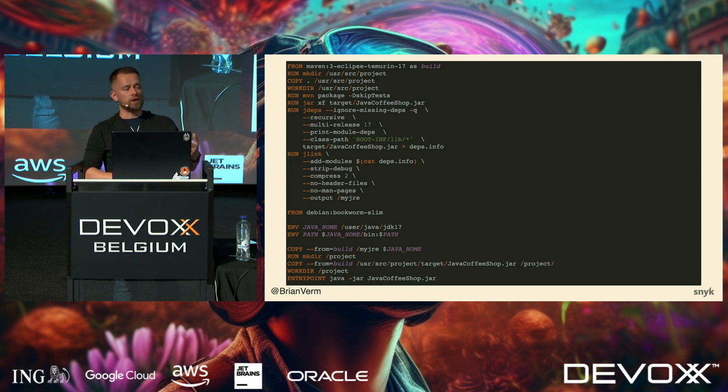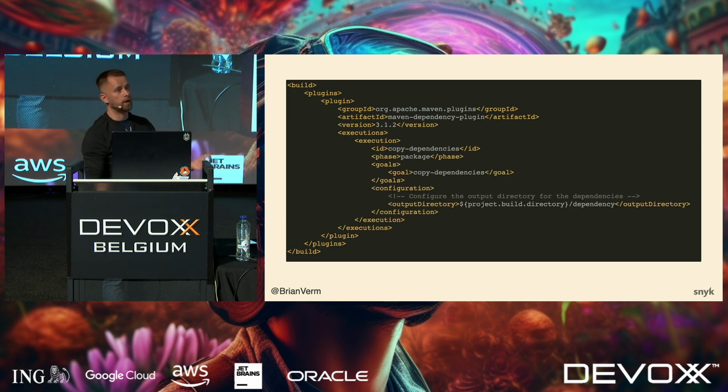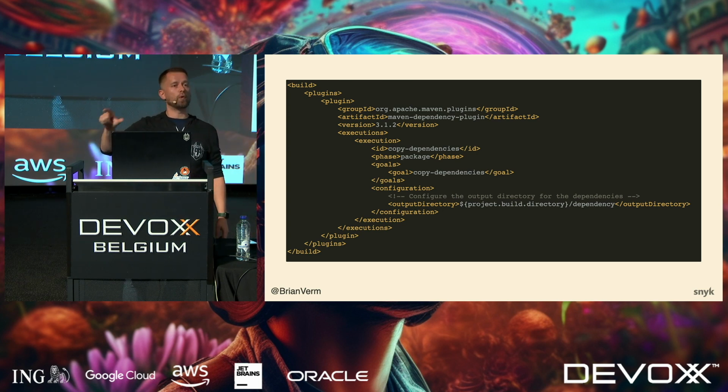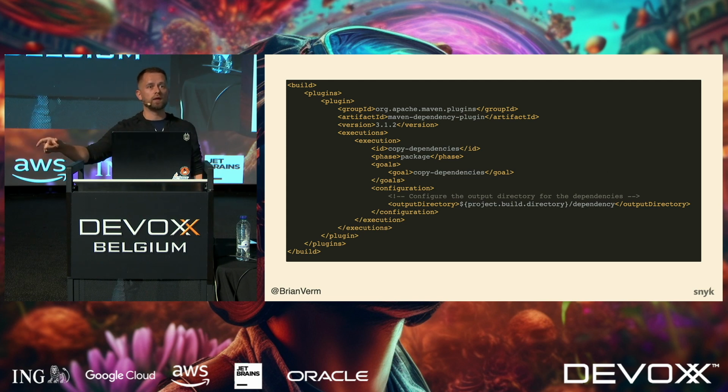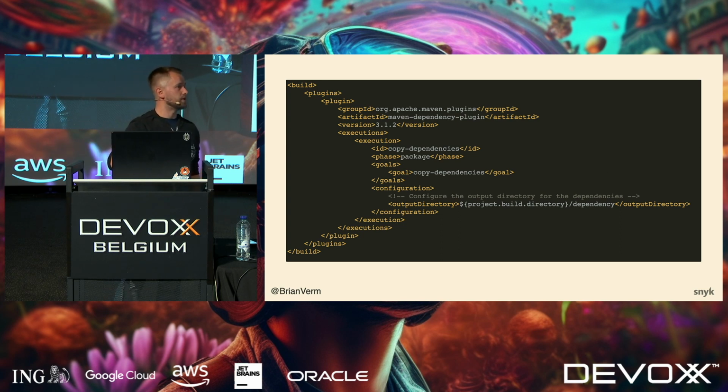But obviously, if you're using a Maven project, and I'm a Maven guy, you can also use the Maven dependency plugin to copy all the dependencies that you're using for building that application into a specific folder and point to that when you're pointing JDEPs to your dependencies. And normally I would advise to do it like this. Build it with Maven and point your Docker file, or the JDEPs part of your Docker file, to the /dependencies folder that is now part of your target directory.